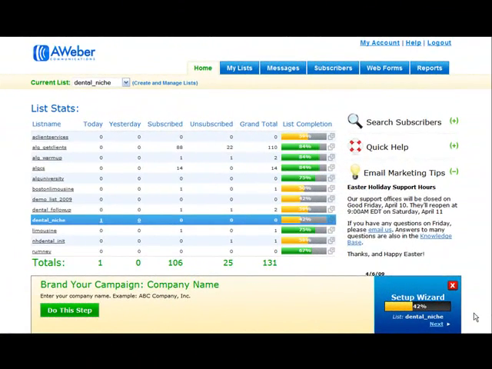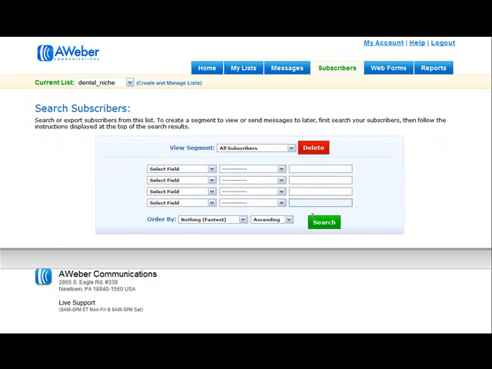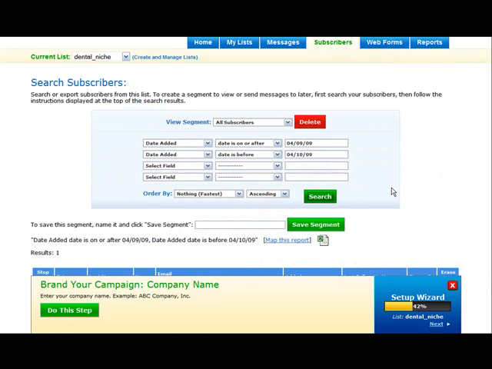Okay, so we're back in here in my Aweber account, and this is the list we're highlighted on that we just created, and you'll see there's an entry here, so we did get our subscription, our lead, and we want to go ahead and look at that lead detail just to show you. So we'll go ahead and search for our subscribers, and it will get the list, which will be just me, the lead I entered. And just to show you the details here, okay, here it is.